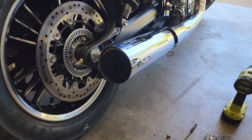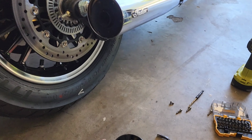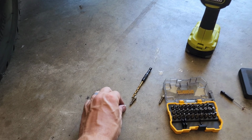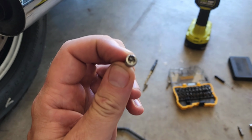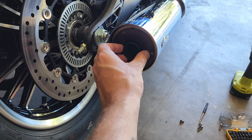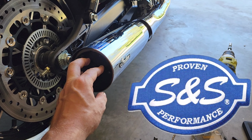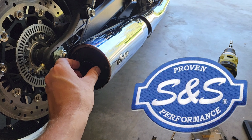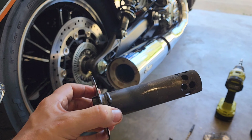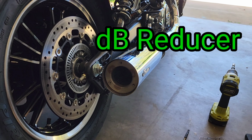All right, because you know I can't leave well enough alone, I want my exhaust louder. So I had to mess around, take some stuff off. I had a stupid security screw, had to get that off. So basically the Indian exhaust is the rebranded S&S exhaust system. So you can take out this to give you more flow.